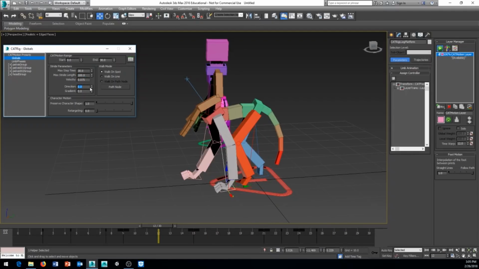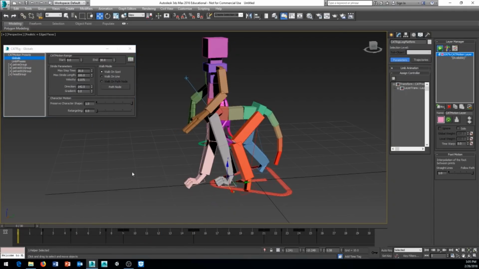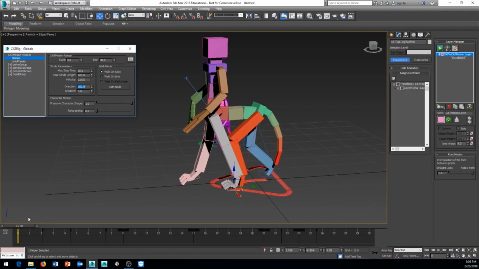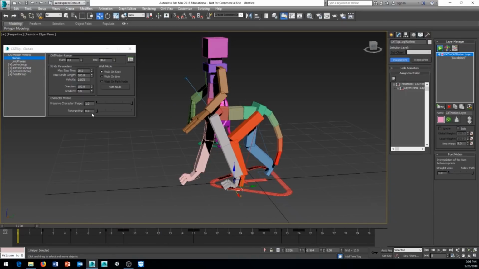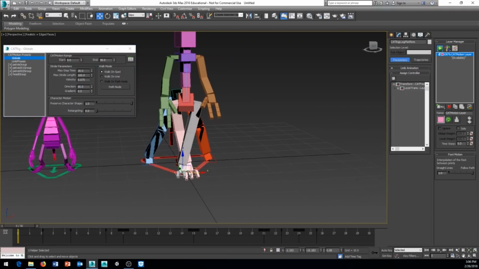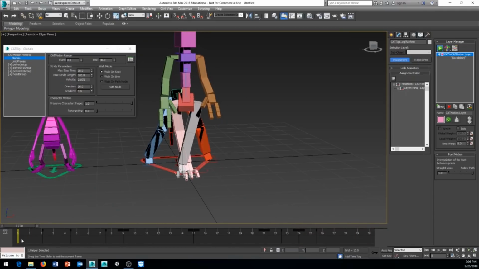Okay, direction. So if we wanted to go completely sideways, let's say what happens if we do 180. Oh, we're going backwards. Okay, awesome. We do 90. So what we should see here is it looks like we're trying to walk sideways. So that's really powerful when we're trying to create walk cycles for going forward, going backwards, and going to the side. That's really a good thing we can use there.